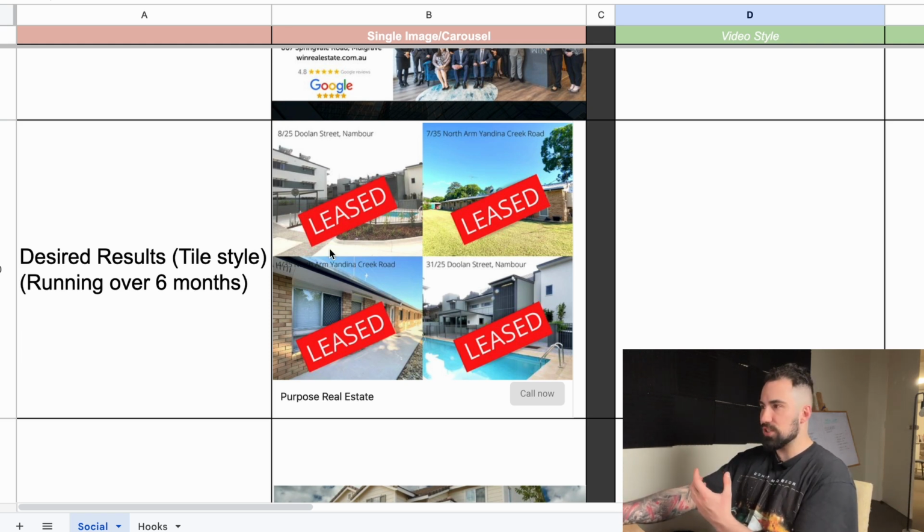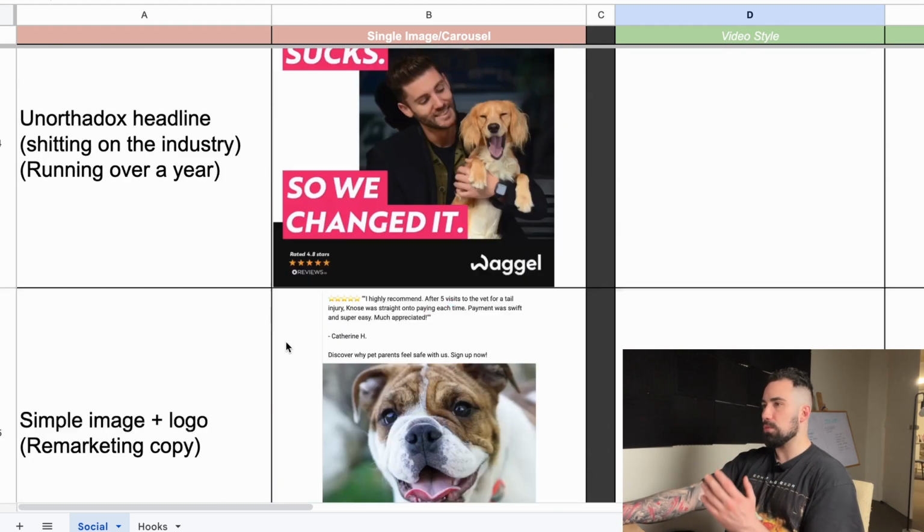So if you use this strategy, you're going to get the best of both worlds. The reason being is you're getting the most images, you're providing more than four visuals here, and you're doing it in a single image style where you get most of the spend, right? So that's why this, running over 6 months, is results driven. That's what people want. I want my property to be leased, getting the money right away, right? So bam, bam, bam, bam. Or you can put people's images, lost 30 kilos, lost 5 kilos, if it's weight loss, right? You can do that, guys. So there are more than 200.